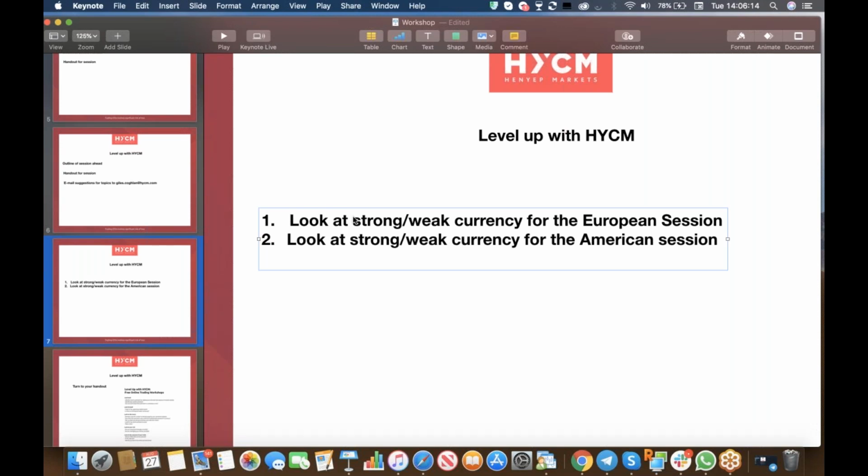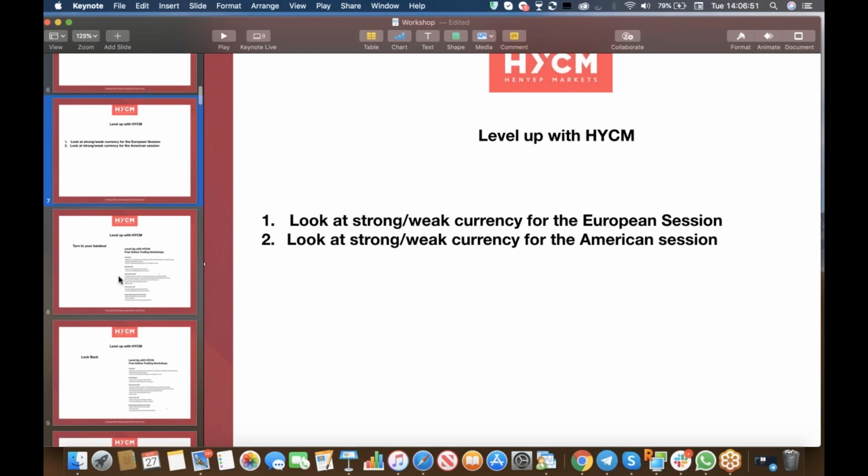What we're trying to find is a bias where there's a strong currency against a weak currency. So each session, we're looking at reasons why a currency might be strong, and then reasons why a currency might be weak. And then we're trying to pair those currencies together so that we have a bias for a currency pair. If there's a strong and a weak currency, then we know that the strong currency is likely to find bids. It's likely to be bought as it retraces. Likewise, the weak currency is likely to be sold. So if we pair them together, we should have a nice straightforward bias for a currency pair.